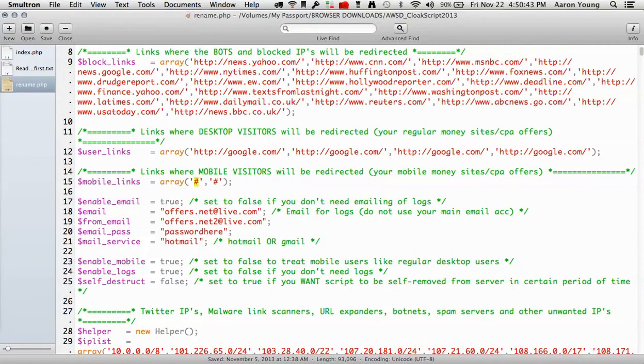Okay, so again, we'll just go ahead and put these right here. All right, and again, it just rotates through them, and this is for your mobile visitors. Okay. And we all know that mobile is where it's at. Everybody's using mobile. And with that being said, this is a good thing to take into consideration.